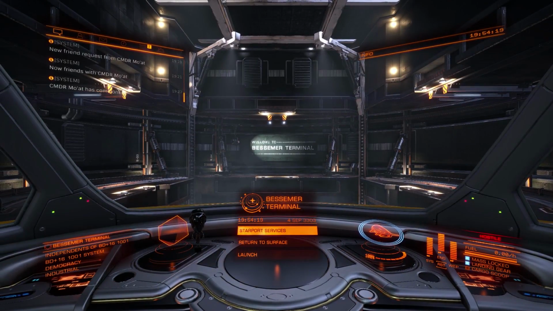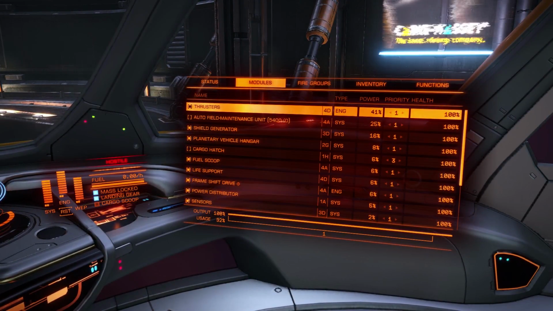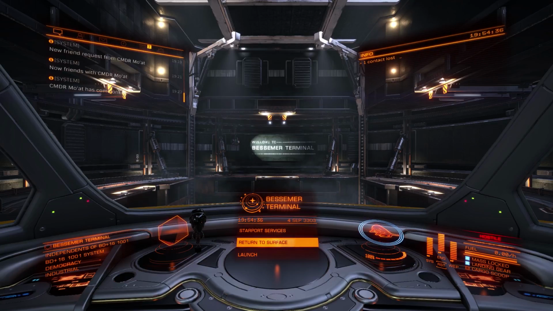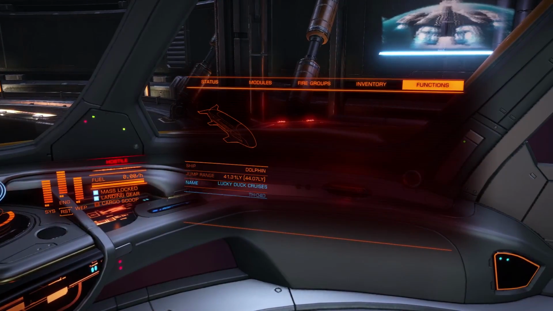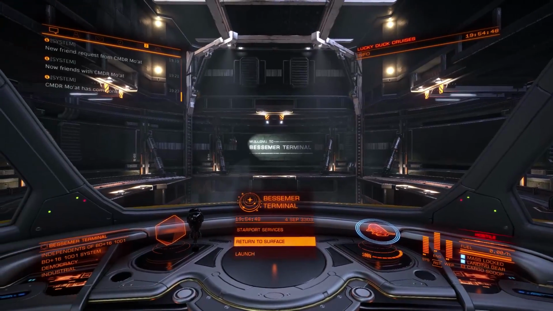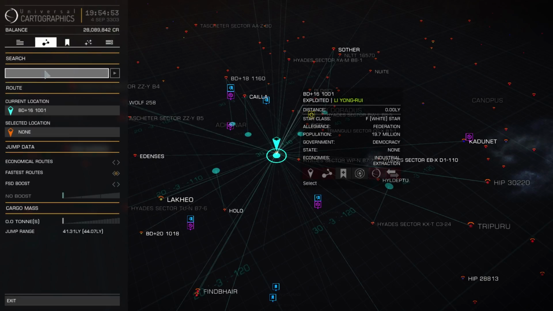Right, okay. Now question. We seem to have enough power already, but we've got a 3D power plant. The question I have is whether the 3D power plant is going to be lighter than the 2A. No, it isn't actually. The 2A is 0.7 tons lighter. So we'll get a little bit more jump range off it. But what have we got now? We've currently got a 41.31 light year jump range. But I think we'll see if we can push that just that little bit further.